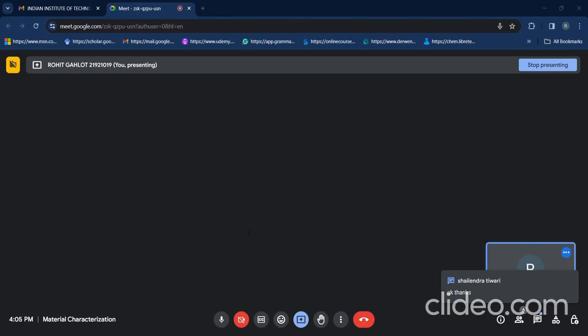Some of the MCQs you have already done from your assignment and previous assignment. So the first one is: the portion of your electron current that leaves the gun through the hole in the anode is called. Anyone would like to comment, or I think it is already solved in your problem also. It is called the beam current.